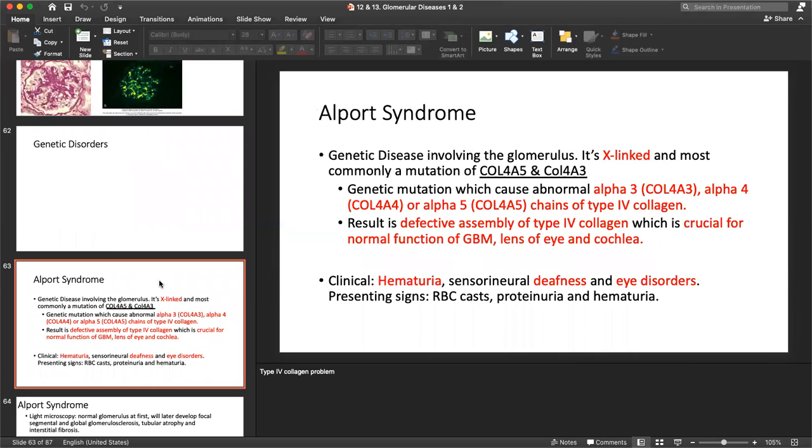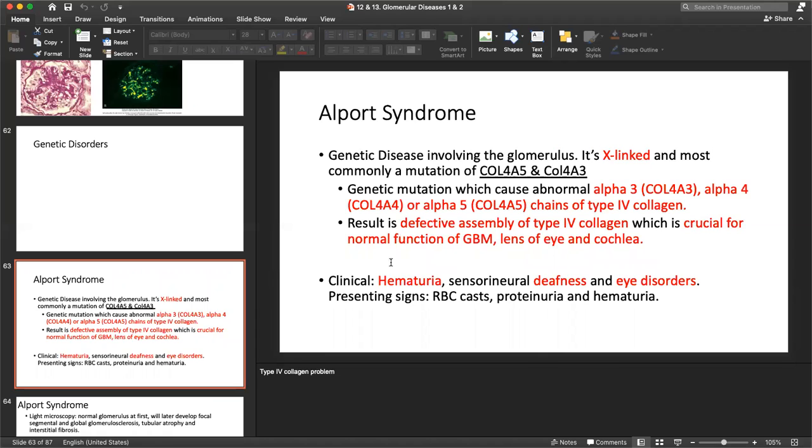Okay. Alport syndrome. Okay, I also like this one. And the reason why I like this one is it has my favorite mnemonic in the entire world. And I was so excited. I really wanted it to be on the COMLEX. Didn't see it. But I did have it on my shelf exam. So I was excited.